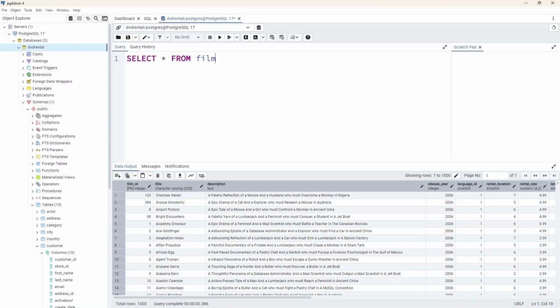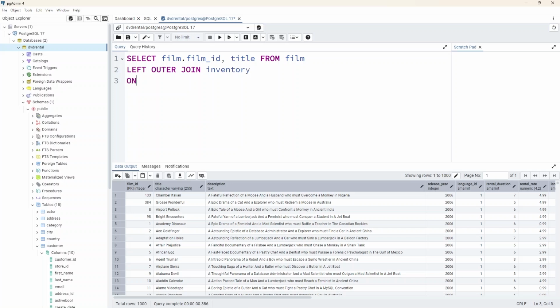Now if someone is asking, I need to know the films that are available, what we could do is write select star from film, or we could maybe just say film.film_id, and we also need title. Okay, we're going to say select film_id and title from table film, and when we now need left outer join, remember you could simply write left join, you don't have to write left outer join always, on the table inventory.